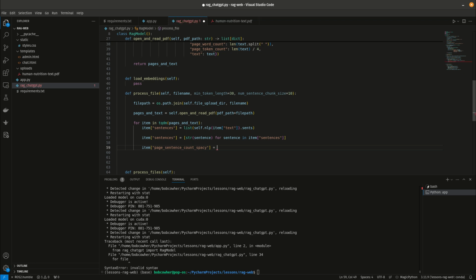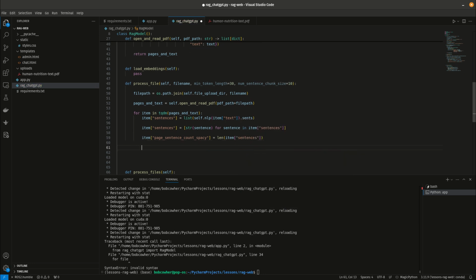So we're going to keep all of the data that I've got built up. So here we will do page_sentence_count_spacy, we'll do length of item sentences. Okay. We'll do item sentence_chunks is equal to self.